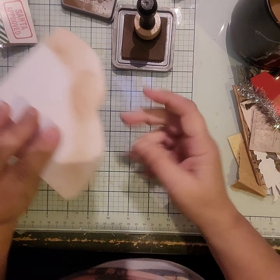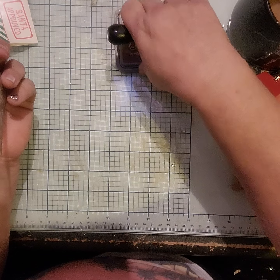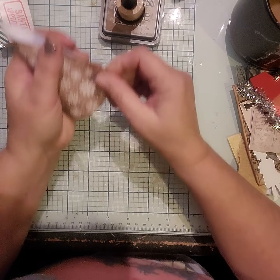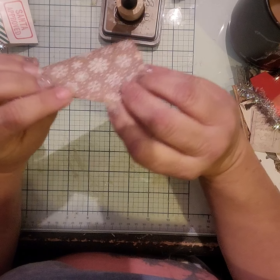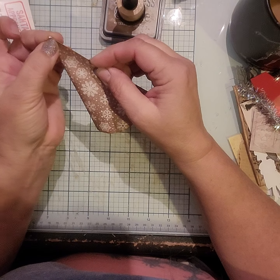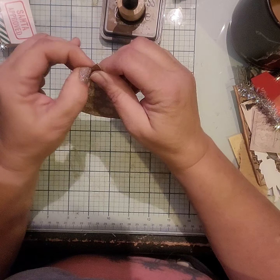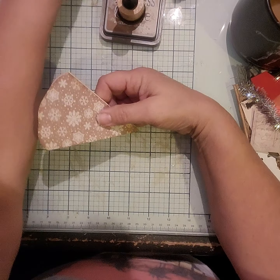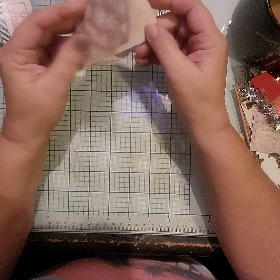I'm just going to use, of course, handy dandy ink here. And then I'm going to fold along the edges here. Like I said, you might have to trim up a little white, but that's okay. The nice thing about the cone is you're going to get a good creased edge. This is a cardstock. This one is just regular paper, so be careful when you're creasing on regular paper that you don't do it so hard it rips.